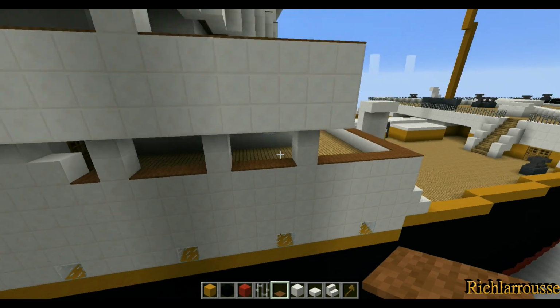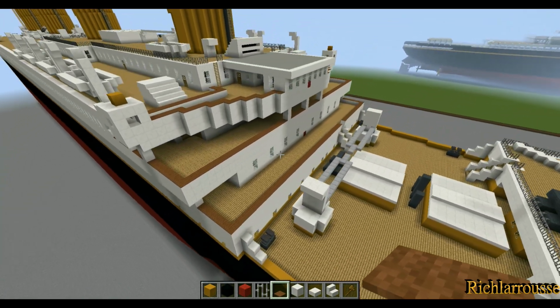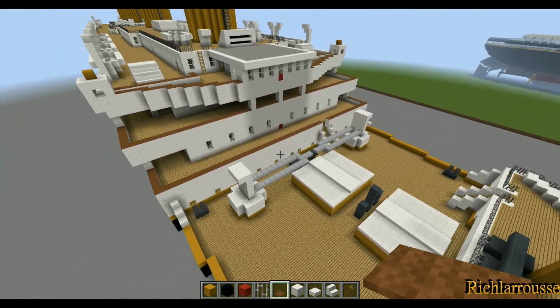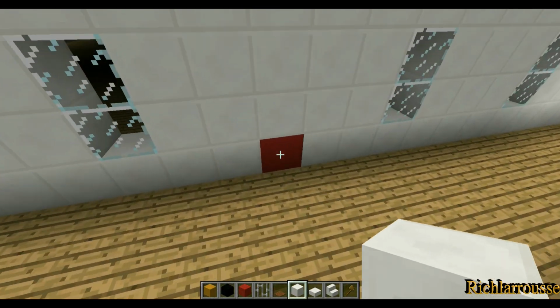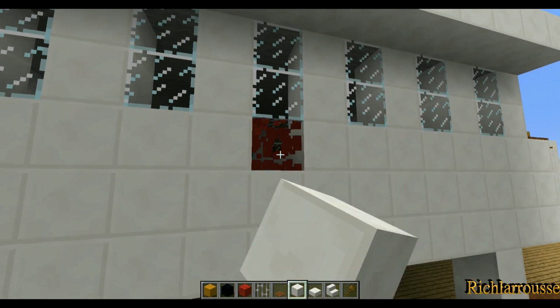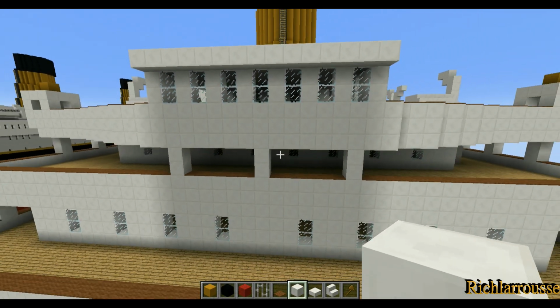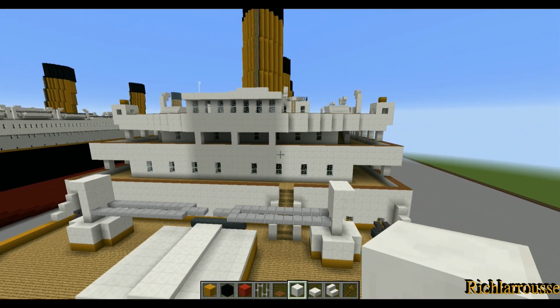So there we go, that's the front section done. So you've got the brown trim added there, just adds a bit more detail, makes it look a bit more White Star-ish, and I can remove those red blocks as well. So remove that one, and remove that one. So now we've got a proper looking bridge, like so.